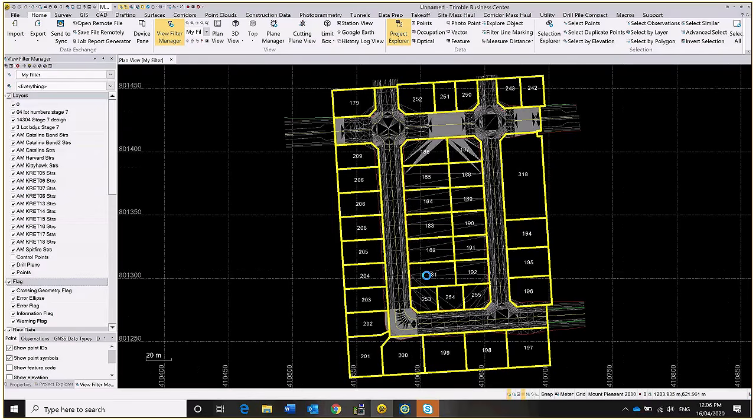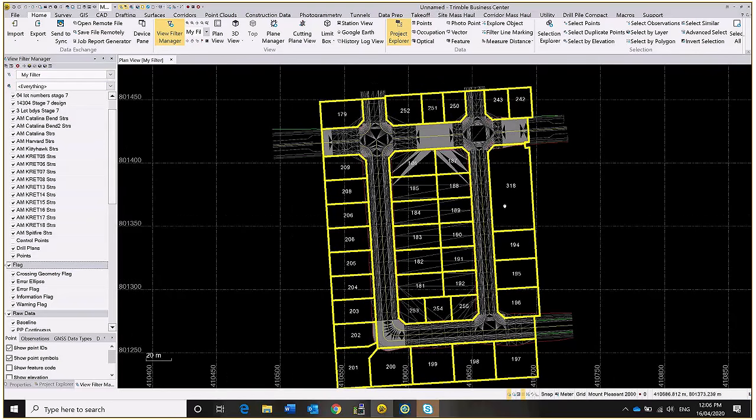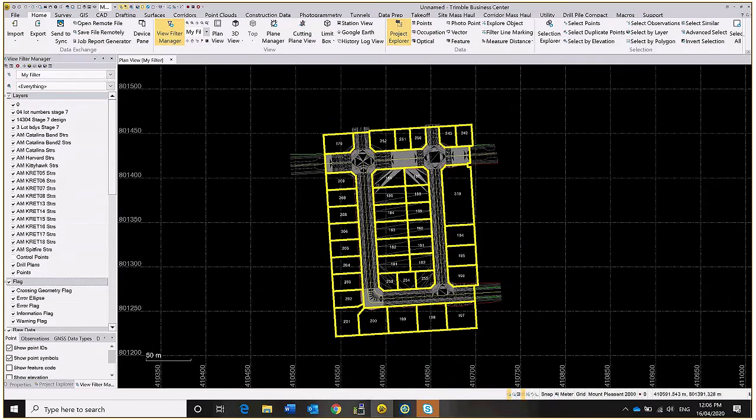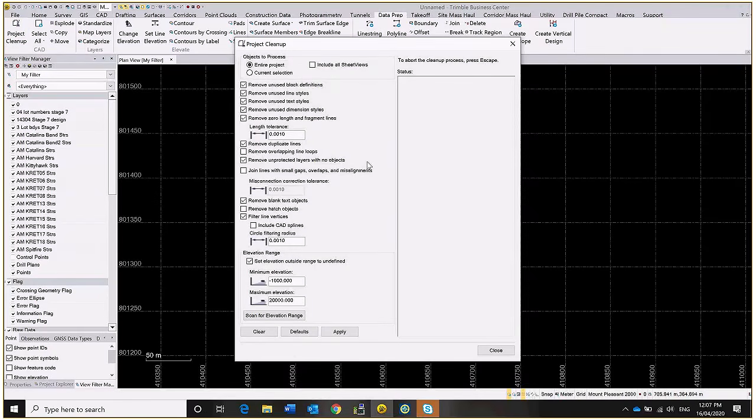We can see all our layers on the left side. Generally before doing anything, I prefer to go to Data Prep, which is the button at the top up here, and then Project Cleanup. So Project Cleanup allows you to pretty much get rid of all the unnecessary layers, duplicate lines, line vertices, and just a whole bunch of information that you don't really need. It joins up lines together, so if you had a whole bunch of Bezier curve lines that were just a single line from one point to the next point, it would join them all up and make one nice line. Does quite a lot for you.